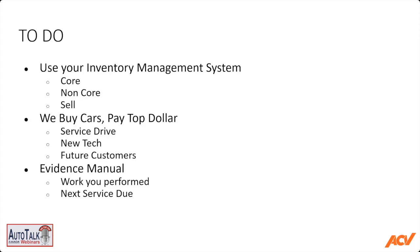Use the tool, use the data. You know what vehicles you do well with. We'll talk about sourcing those here in a minute, but you know what you do well with. Now, there's the opposite of that, and I'm going to skip around a little bit here, is sell. The data tells you clearly that every time you have one of those, that vehicle, no matter what you do, will not sell as fast or for as high a gross profit. In fact, a lot of the times with a sell car, you might have to take that to the auction or sell that car to a sister store, do something to get rid of it, get it off the lot, because you're just losing money every single day.